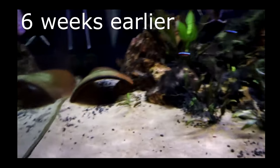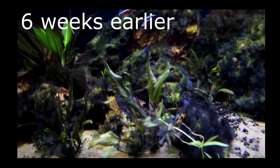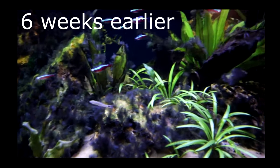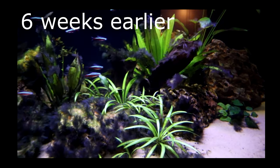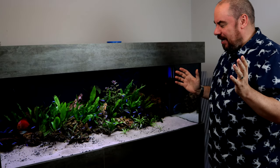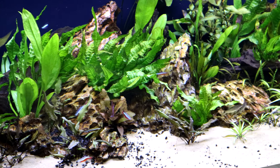So if we call this day one, just have a quick run through the tank — as you can see, still got the majority of the algae. I have been going through picking this off with my hands where I can, cutting off dead leaves and scraping rocks a little bit, but this is day one, this is the level of algae. If you have a look at this tank now in comparison to where it was six weeks ago, you can see that this was absolutely caked with blackbeard algae and now all gone.